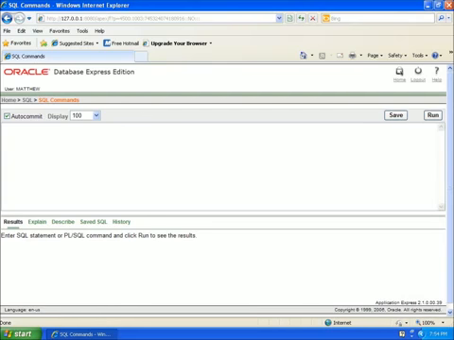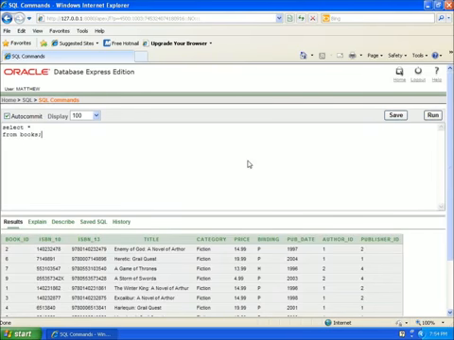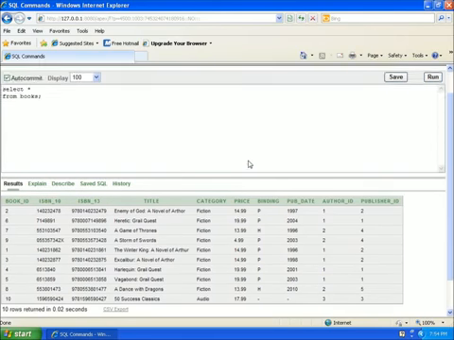I've already done the select command before, where we've done the select asterisk, and what that allowed us to do, I'm going to go ahead and do this from the books table that I've created already, is pull out all of the information from my tables this way. And maybe you want to pull out only a partial amount of data. So we're going to show you how to do that real quick.